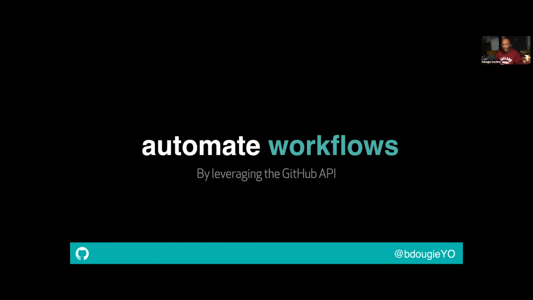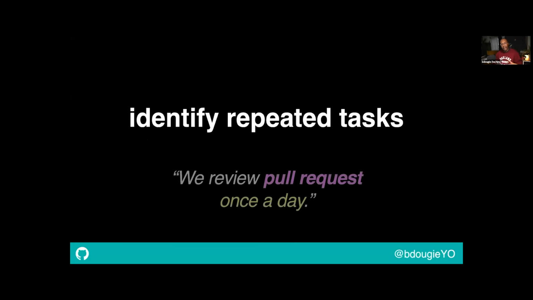and allows you to automate workflows using the GitHub API. So automating workflows, like for one of the examples I use, you review a pull request probably once a day. If your team is shipping stuff on a regular basis, you want to take some time out of the day to review those PRs. So why not set up an automation tool to remind you, or an automation tool to auto approve PRs that hit a certain criteria?